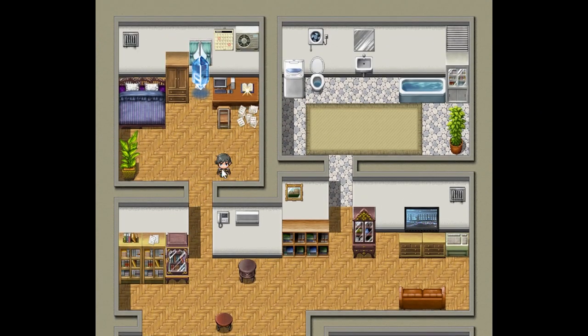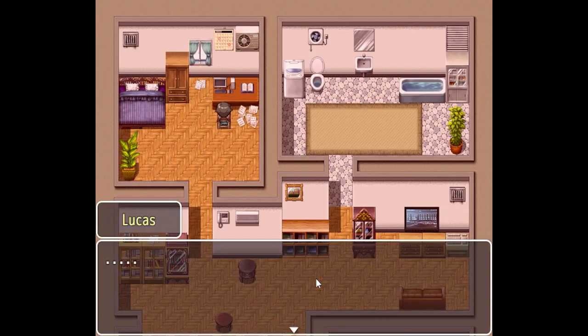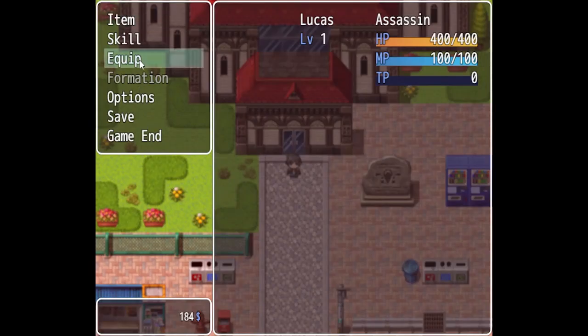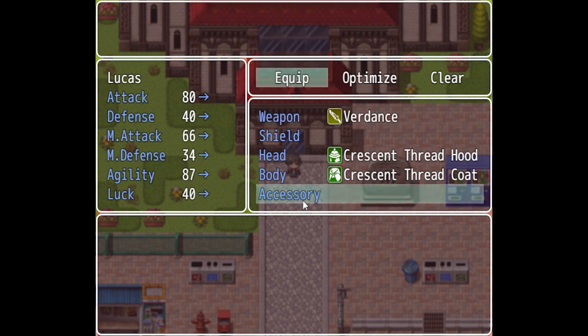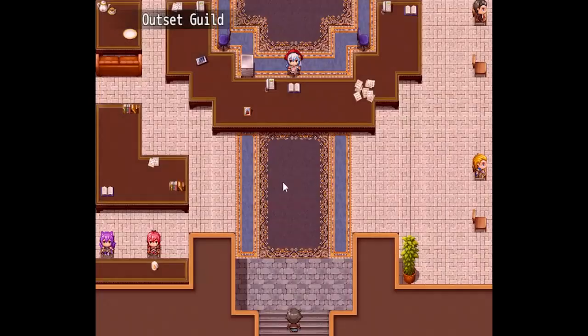After that, go to the suburbs left and equip all items on Lucas. Then go inside the guild and talk with the girls.